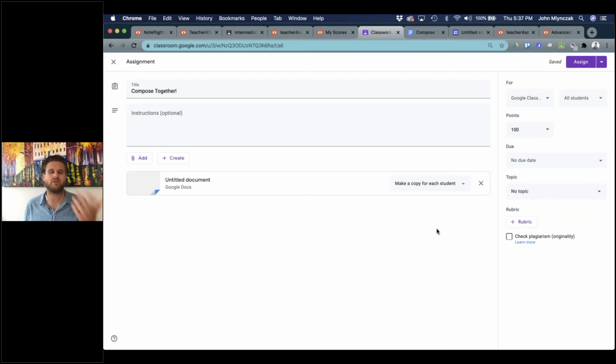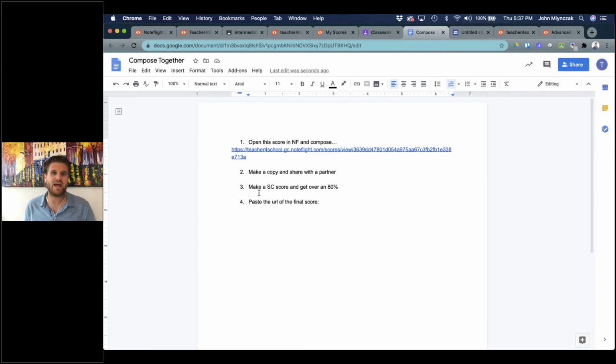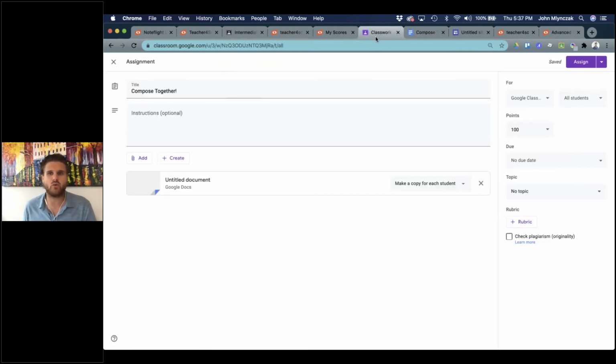With a doc or a slide, each student gets their own instruction sheet, and you could add a self-reflection prompt here, right? And then the student would have space to type a self-reflection. So they turn in one doc with all their reflections and steps, and you have links to everything they've completed. So that's just another way to bring it all together in Noteflight.